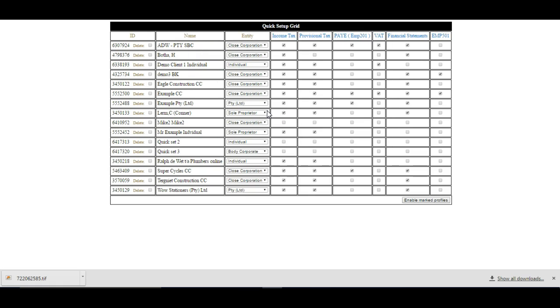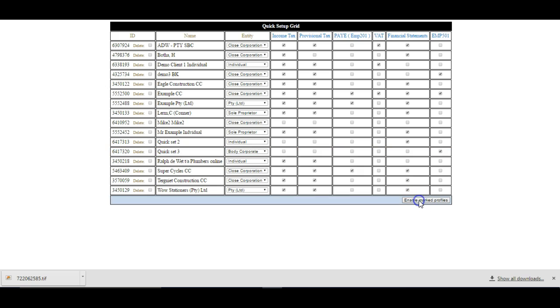Okay, so again you will have this Excel grid, and again you can go and change this. So if there's a little tick against that client's name, it will mean it will enable the specific service for that client. So you need to go through them one by one. Say for instance we need to do financial statements for this example there, and I'm going to tick that one and that one. So you need to go through them quickly. Just make sure that all the services are ticked correctly against the client there.